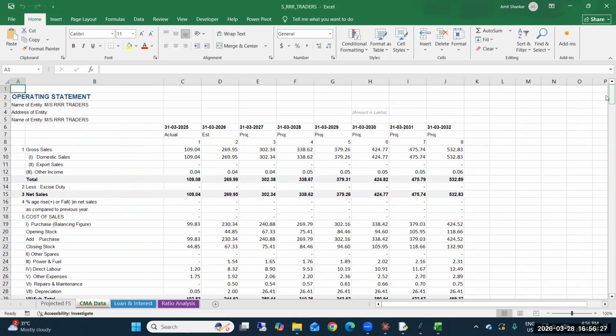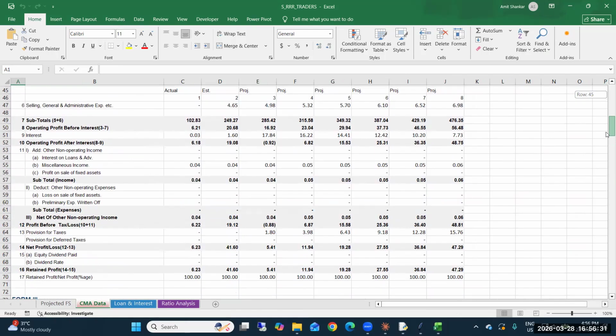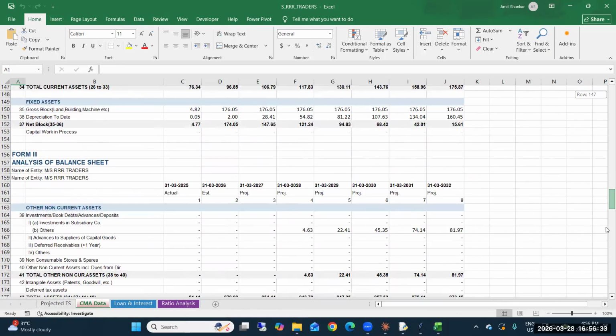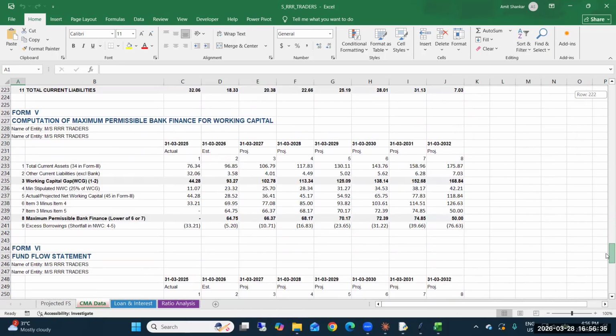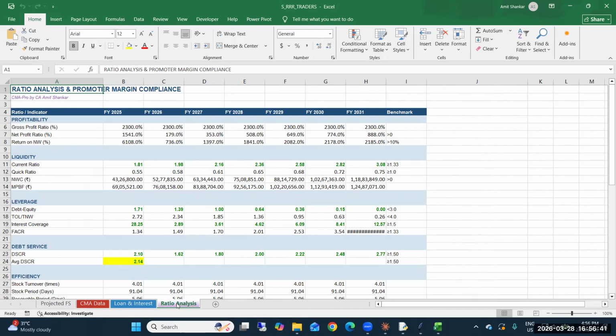You'll see the CMA data from form 1 to form 2, operating statement, to form 6, that is the fund flow statement. You'll see the computation of interest and loans, and a summary of ratio analysis that has been done by the program itself.